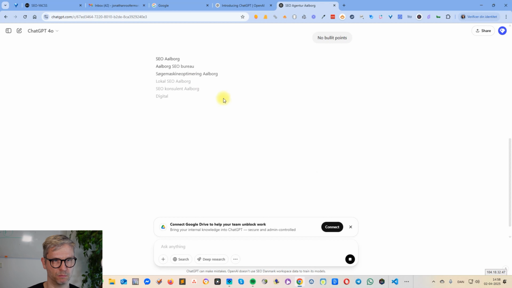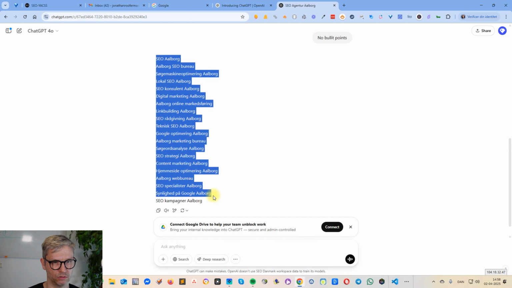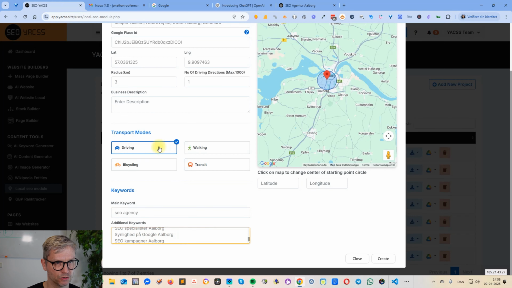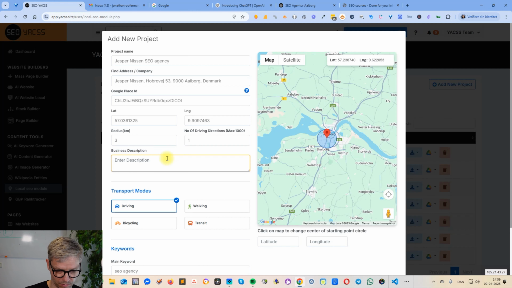You need to be really specific, because once you've done that, you can just copy and paste in here. So business description. My name is Jesper Nissen and I do SEO. This field's business description supports spin text, because we're using this text to be inserted across the various documents that we create. I encourage that you actually produce some business description text in spin text, because you are going to use it.